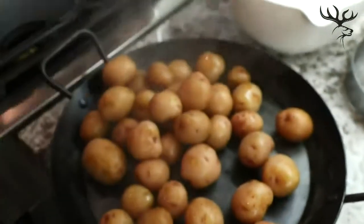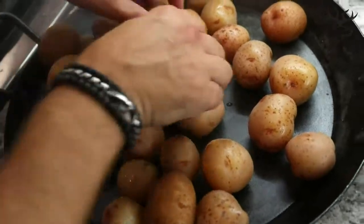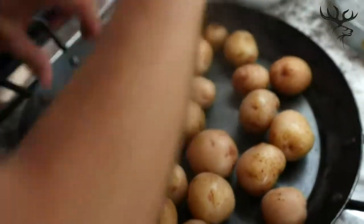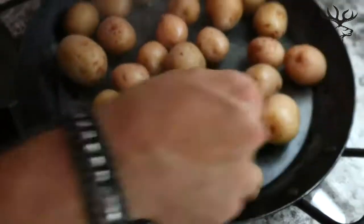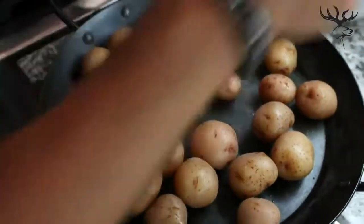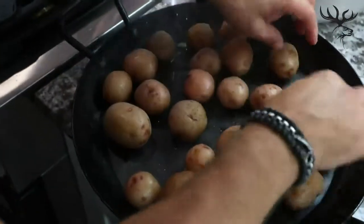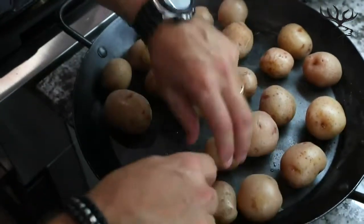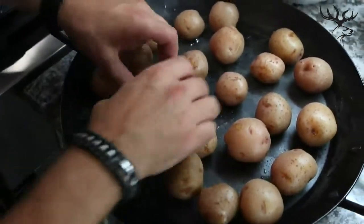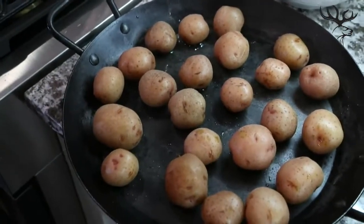First thing I'm going to do is literally just put these out. It's really nice if you're going camping. It's a lot lighter than cast iron. So it's a nice option, eh? So what I want to do, I'm just going to set a couple of these aside. Now for these smashed potatoes, I know you're going to love this. What you have to do is, you don't need the real little guys. It's nice to have kind of bigger ones for this application. We just kind of arrange them like this. We'll let them cool down just a little bit. But what we're going to do, these are fully cooked and fully seasoned. Now, I could just serve them like this, but we're going to take it one step further.